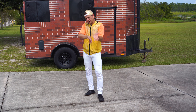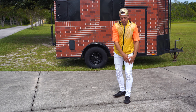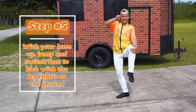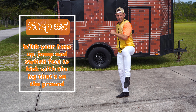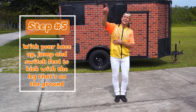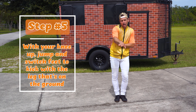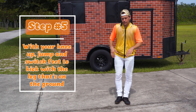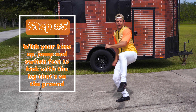This last step we're going to do by itself first. I want you to pick up the leg, bend to your chest, and all you're going to do is switch feet and kick with the one that's on the ground. Now don't worry when we're practicing this about kicking high — we can start by kicking low, and then with practice you can move it up step by step.